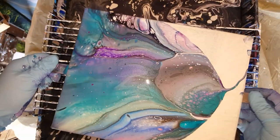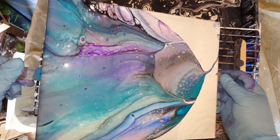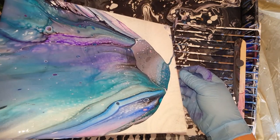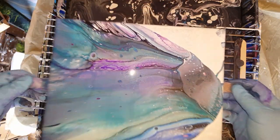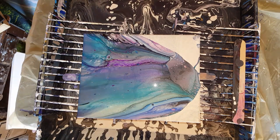Yeah, always use a canvas over again if it's clean underneath. If it has spots, I can't seem to do it. Usually they only get spots when something's not working for me and I'm pouring over it like 10 times.